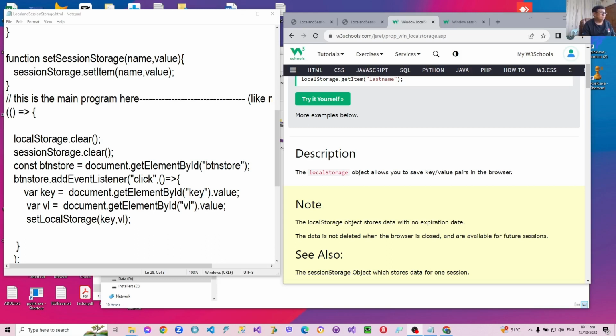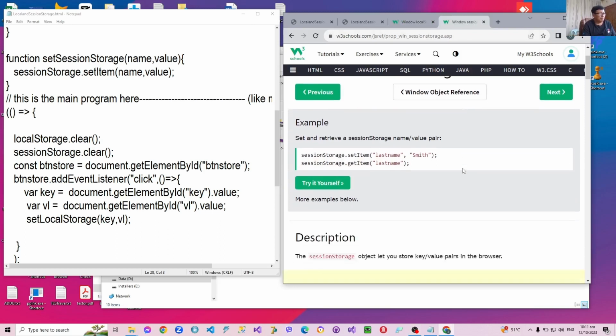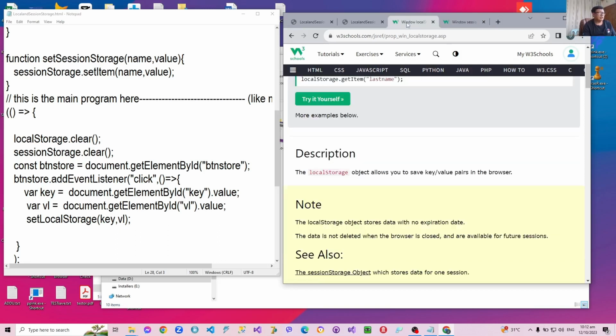So, what is local storage? Local storage is that property of the window that will allow you to save key and value pairs, which means that you can have a key such as name and the value of John, okay? A key of color and the value of red. The same thing is true with session storage. It's also a storage property which will allow you key value pairs. However, they're stored in different locations.